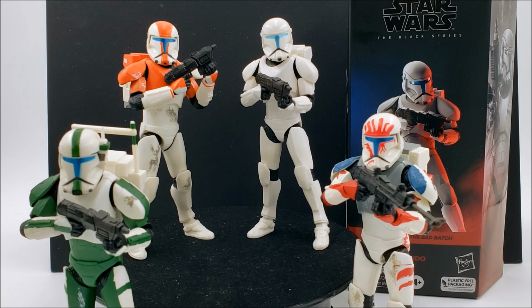So what can I say about this Bad Batch Clone Commando? Would I recommend him? Yes, I would recommend him. I mean, he's exactly what you would expect. He's just a Clone Commando. I'm always happy to add more to my collection. I'm a big fan of Clone Commandos.